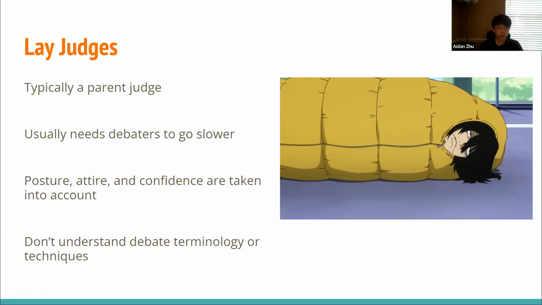Okay, and that's a perfect segue into what lay judges are. So lay judges are typically going to be your parent judges or relatives that don't actually know anything about debate, or people who are overall just completely inexperienced in the debate world. Usually they want debaters to go slow, because they won't be able to understand these 400, 500 words per minute. So you're just going to be seeing them asking debaters to go really, really slow.